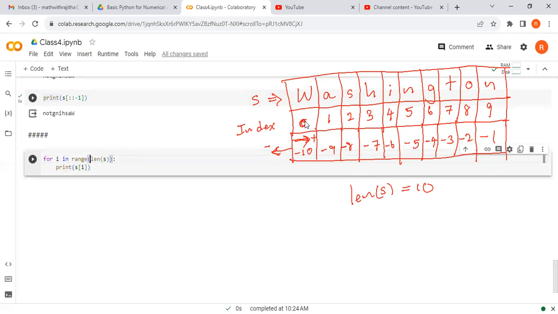So it will first print the 0th index letter, the first index letter, the second index letter, up to the endpoint. The length is 10, so it will come up to 9 and print n at the end.